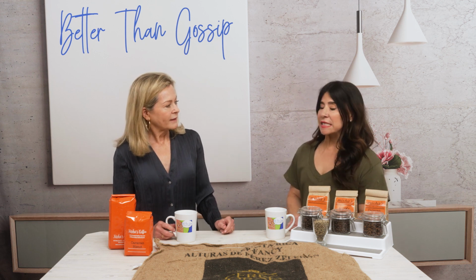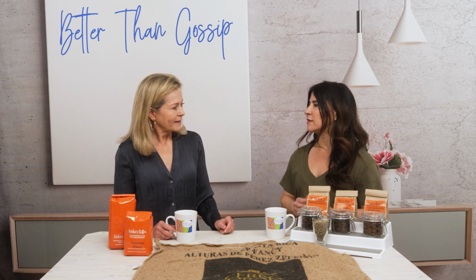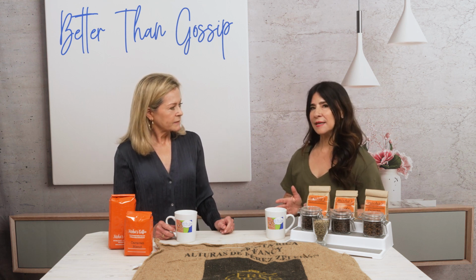Typically if you're tasting a coffee or cupping, you will always roast it light, because dark roasts, this is actually an interesting fact, the darker you roast, you will temper the acidity, which a lot of people think a dark roast is more acidic. It is not. It tempers the acidity. It also is going to obscure some of the more subtle flavor nuances, right? That taste of the dark roast that a lot of people like overtakes a lot of the small nuances. So if you're cupping it to discover a coffee, you should always roast it lighter.